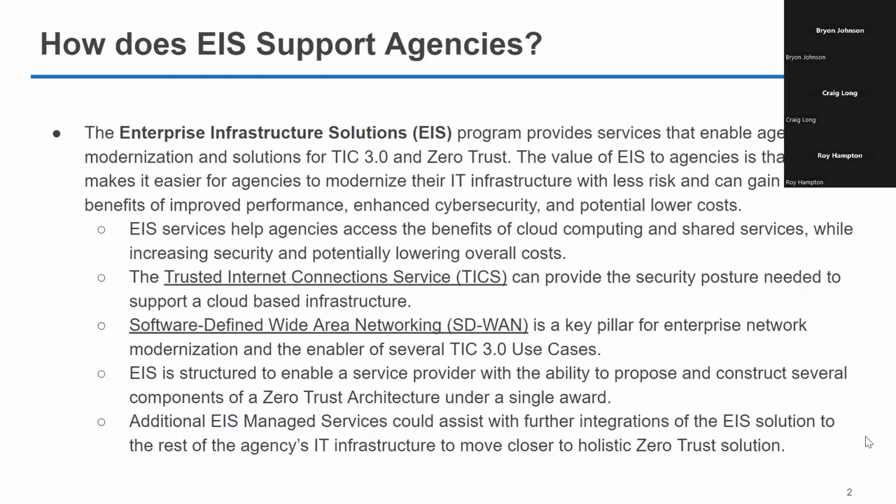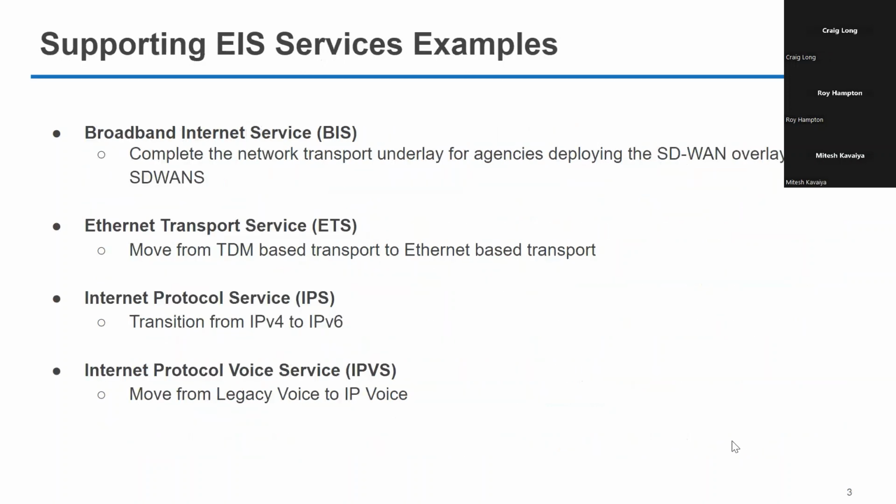The way EIS is structured enables the service provider with the ability to propose and construct several components of a Zero Trust architecture under a single award. EIS also offers multiple different managed services that could assist with further integration to help agencies move closer to a Zero Trust solution.